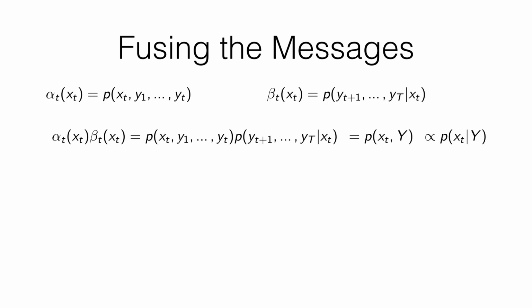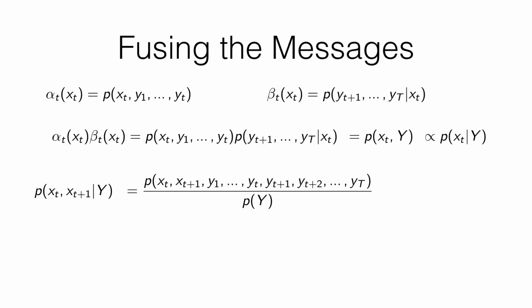And you can also do another thing, which is going to be really useful. Computing p of xt given y is useful, but we might also be interested in computing the probability of xt and xt plus 1 given y. This is a little bit hard, at least for me, to wrap my head around, but it looks like this: you have the probability of xt and xt plus 1, and the probability of all the y's.